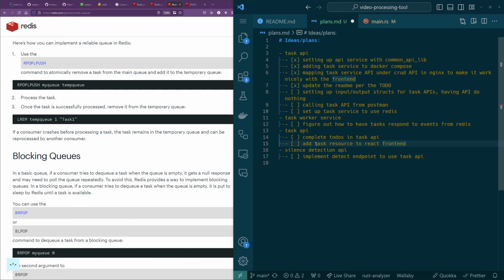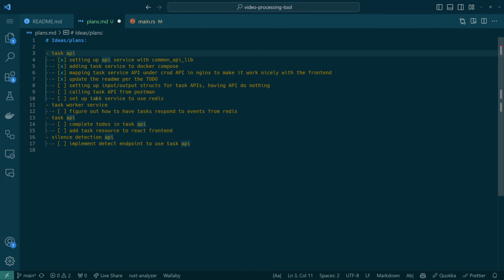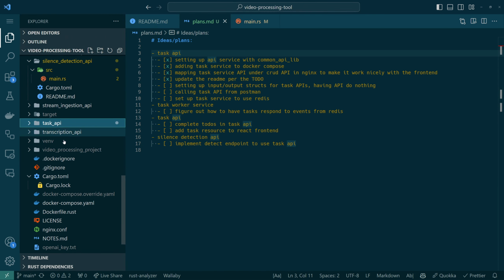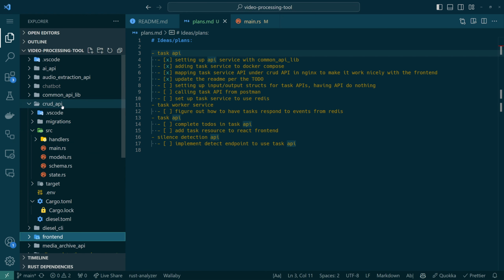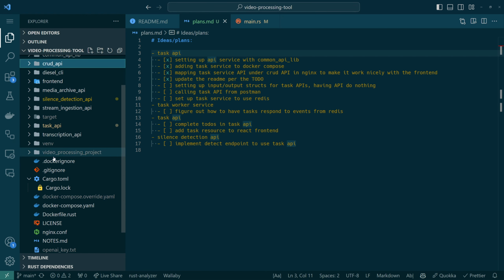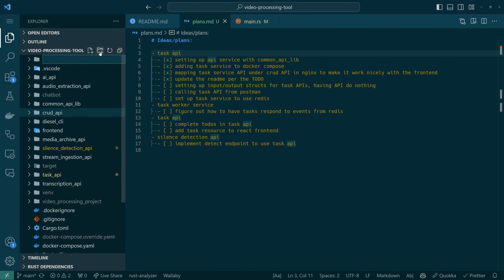All right, so we're gonna make a new thing, a task worker. Save the plans there, and let me fold up all of these other things. There you go. All right, and we're gonna make a new folder, and this is gonna be task_worker.